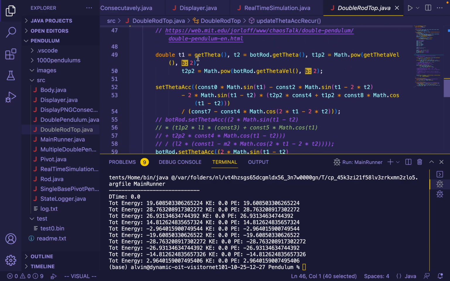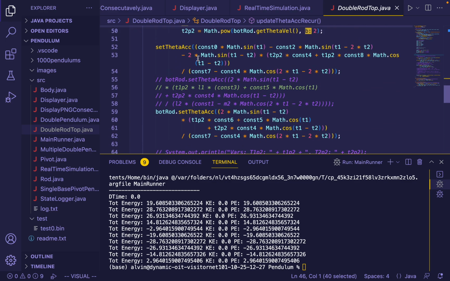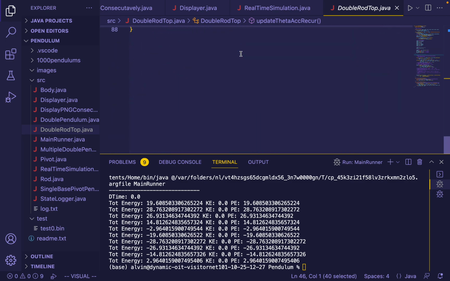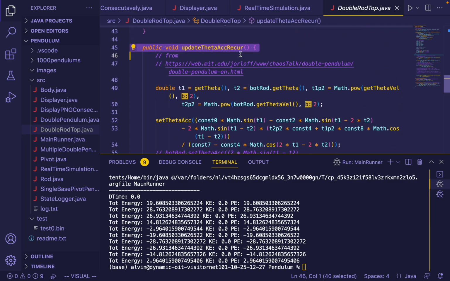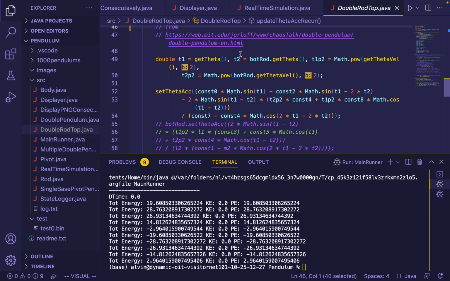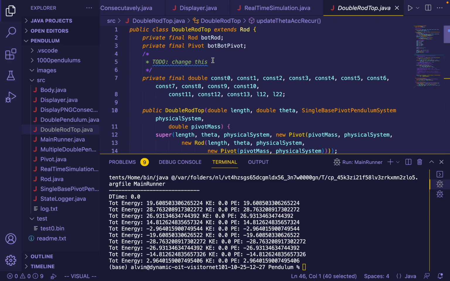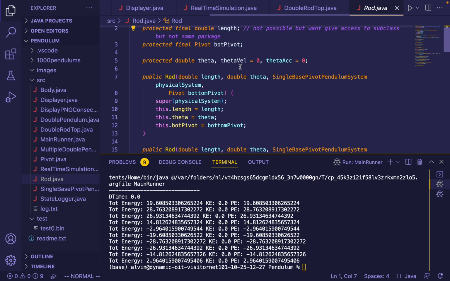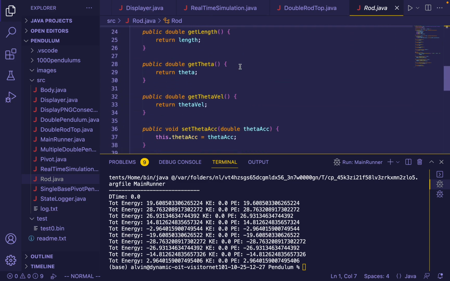This is the main math, and all the other math is pretty simple.